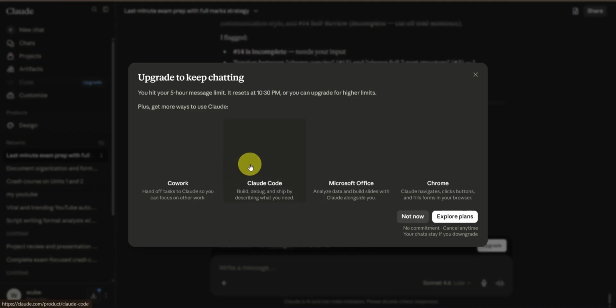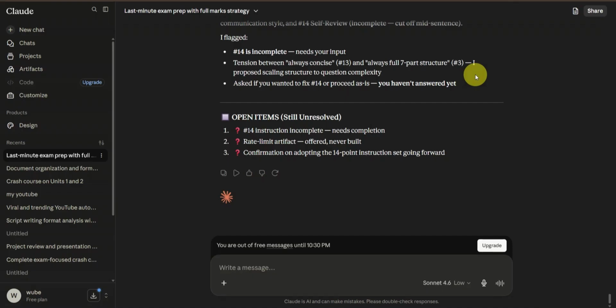Now let's quickly recap what we covered. First, break your large project into smaller stages or objectives. Second, create a separate Claude session for each stage of the workflow. And third, transfer only the important information needed for the next step. Remember that focused sessions help reduce confusion and allow Claude to concentrate on a specific task at a time.